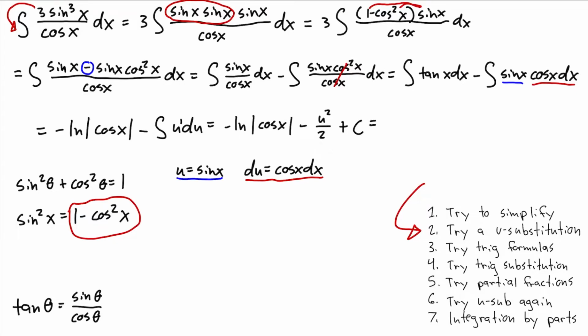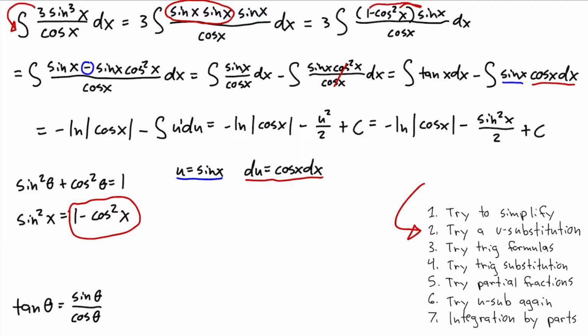Now, of course, if you look at our original problem that we started off with, it's in terms of x. And so we cannot leave any u's in our answer. It has to be all x's. So in that case, we'll write this down again. Cosine of x minus, and well, we know that u is sine of x. So we'll do minus sine squared of x over 2 plus c.